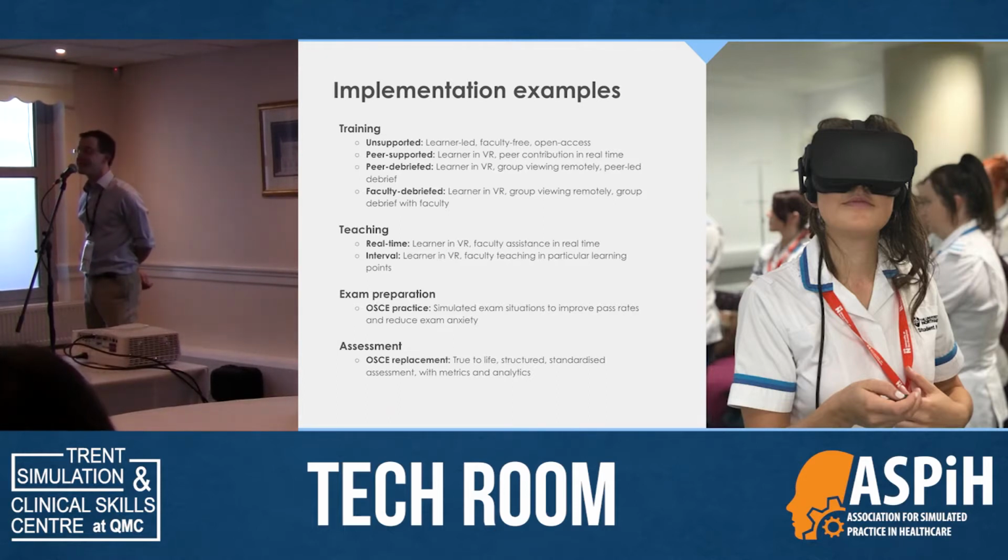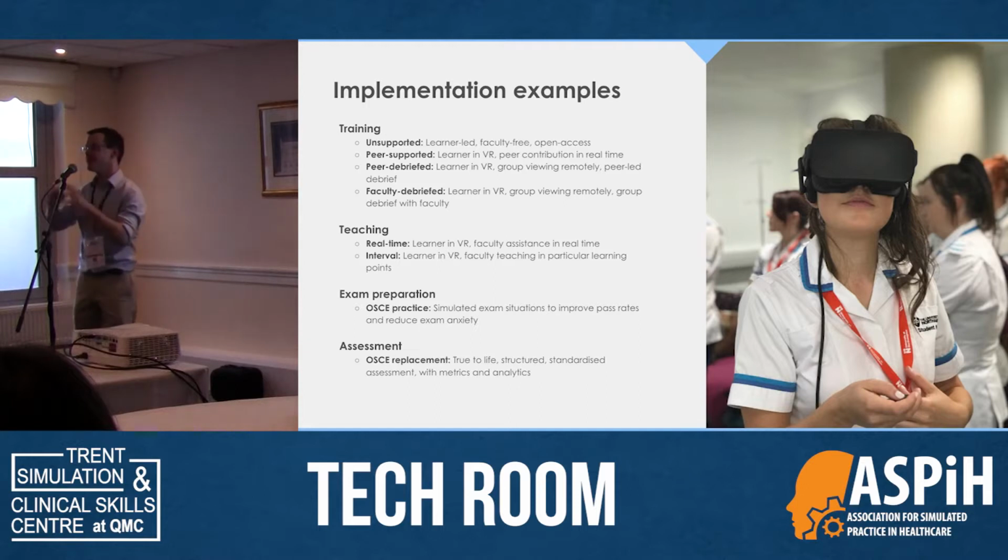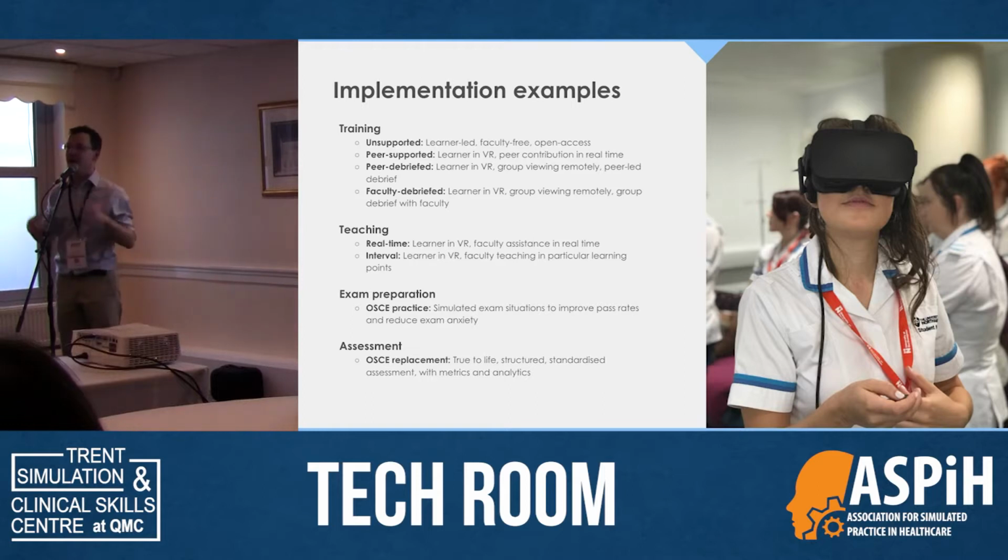Yeah, it could be integrated with the VR. Nice add-on solution, an extra layer of factors. It's interesting, we've had this question, it's something that was brought up at a very similar talk previously. So you can integrate olfactory stuff. Thing is, smells are really difficult to get rid of. Once you've created one, it's very difficult to move on to a different scenario and get rid of that smell. So we haven't done it, but yes, it can be done. A lot of what we do is about spatialized audio. As you move around the room, you get audio from different places, and that's a way of increasing immersion as well.